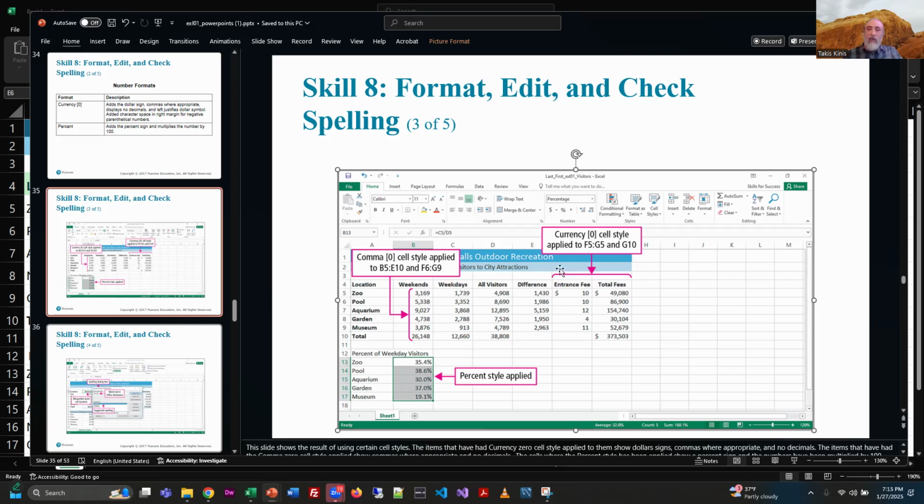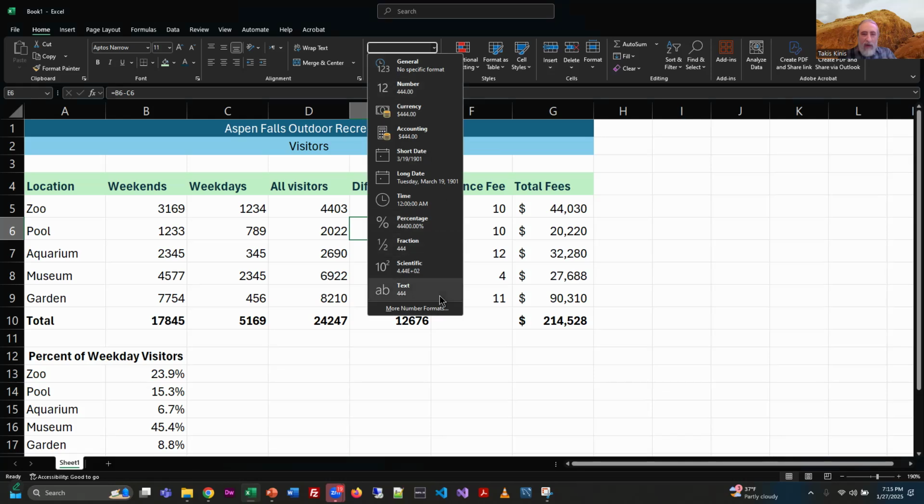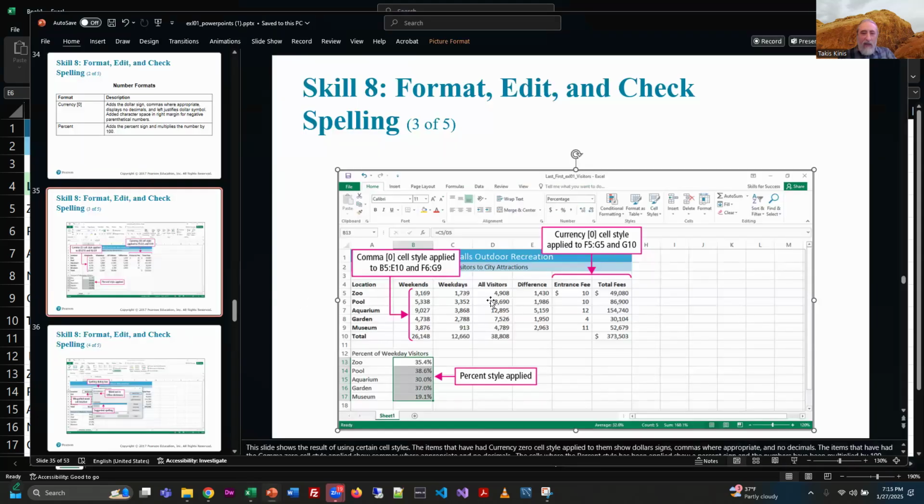Here's an interesting approach where they're doing the currency formatting, but the first cell is the only one with the dollar sign, implying that all the rest have it too, and that's an accounting thing, by the way. They're doing the same with the entrance fee. I don't consider that a real big deal, but if you're curious about how to do that, you can go in there and choose those formats, dig in and adjust them, and tweak them if you wish. Not a big fan of doing that, but it is possible.